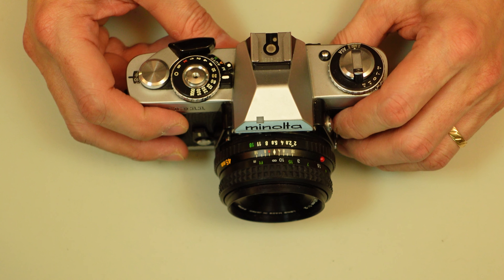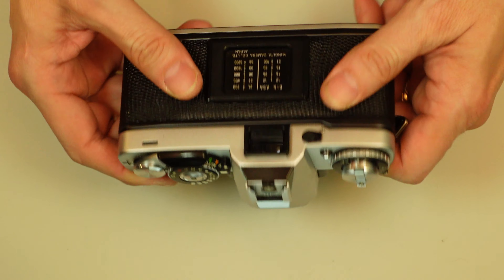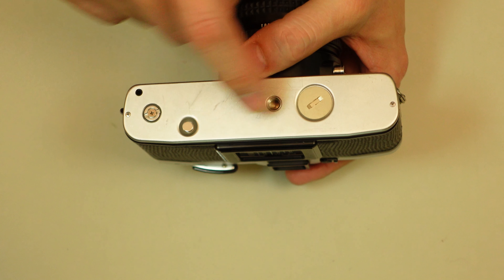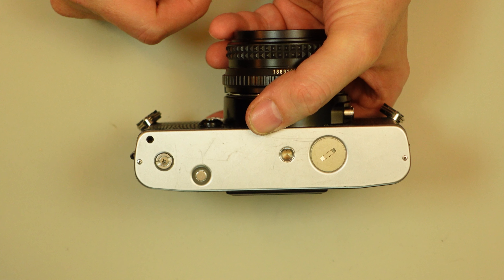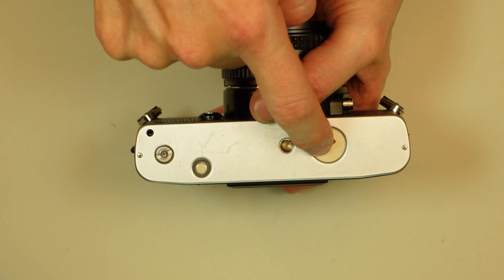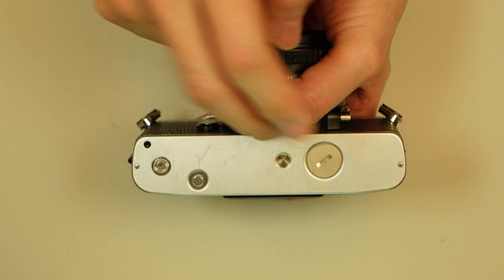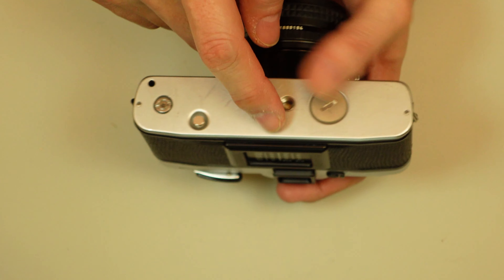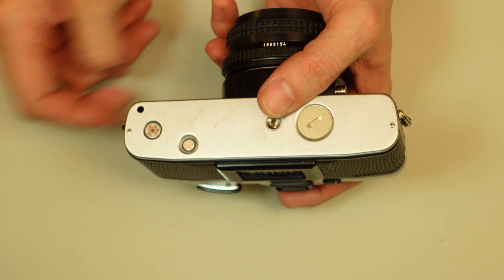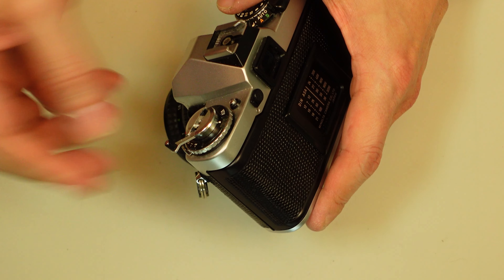By that time, camera makers were really moving away as quickly as possible from the cadmium sulfide cell used for pretty much most of the '60s on into the early '70s. On the base plate, you had a coupling for an auto winder — they probably had a motor drive too. Here's your battery chamber cover; the batteries used are a very common silver oxide S76, also sold as 365 or LR44, which is lithium. Always use either silver oxide or lithium and never alkaline if possible. Your tripod socket was in alignment with the center of the lens. This is your rewind post — press and release, it stays down — and then you can rewind your film with a fold-out crank, which was very common by that time.